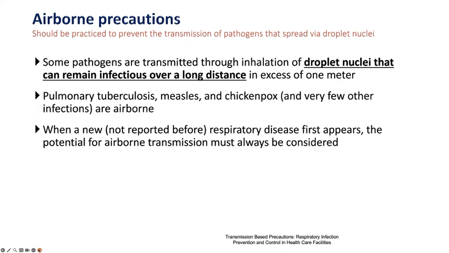Having said that, there are circumstances under which other infections, including influenza and coronavirus, can become airborne. And I'm sure you remember there was a long and sometimes quite difficult to follow debate about whether or not COVID was really transmitted by the airborne route. But the other important aspect of this is when a new, never before seen respiratory disease first appears, we always have to consider the potential for airborne transmission. And I think this also applies to almost anybody who is admitted to a hospital with a respiratory disease where you do not have a diagnosis.